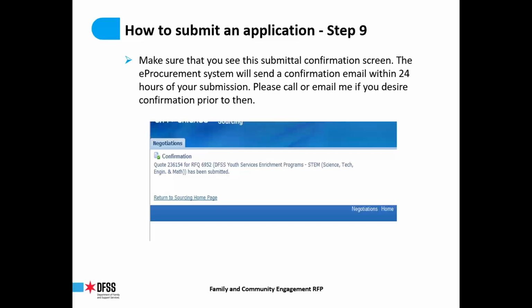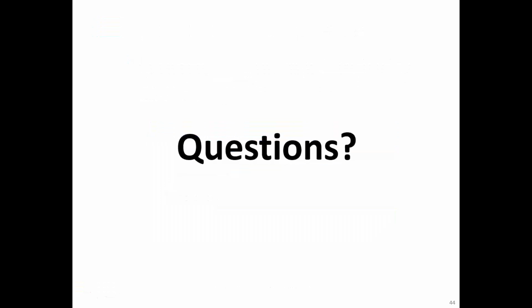If you want to know before you get that auto-generated email from eProcurement, just give me a call. Call me, email me, and I would be happy to confirm your submission. And then you'll know. That's really all there is to submitting. And now we are going to open up everything for questions.